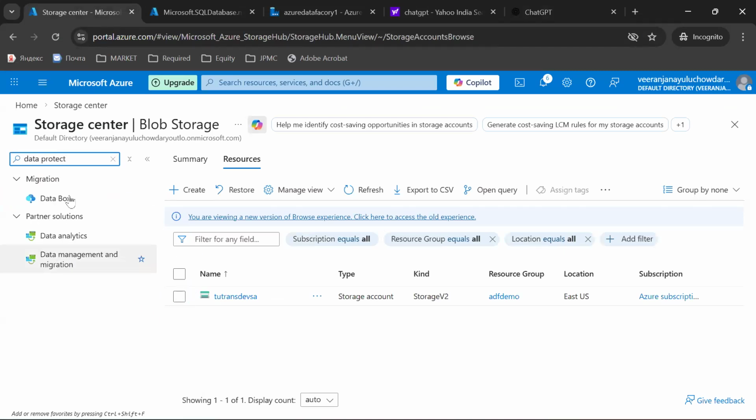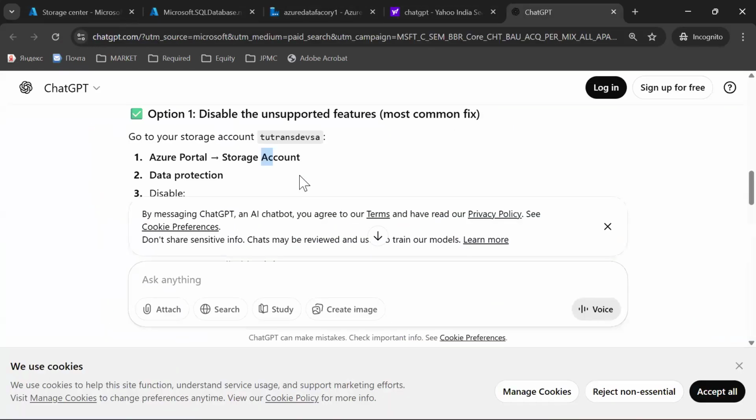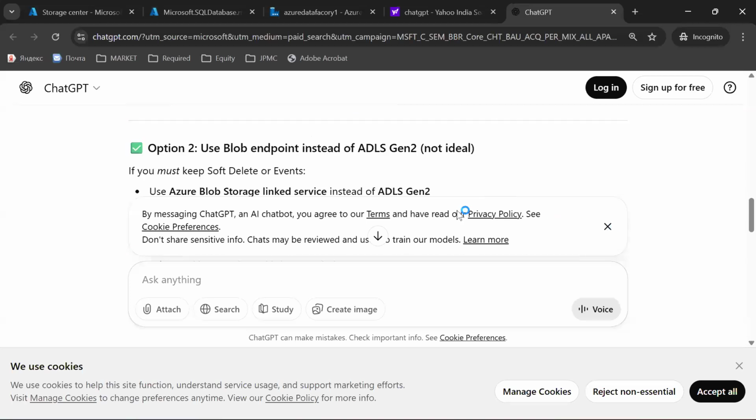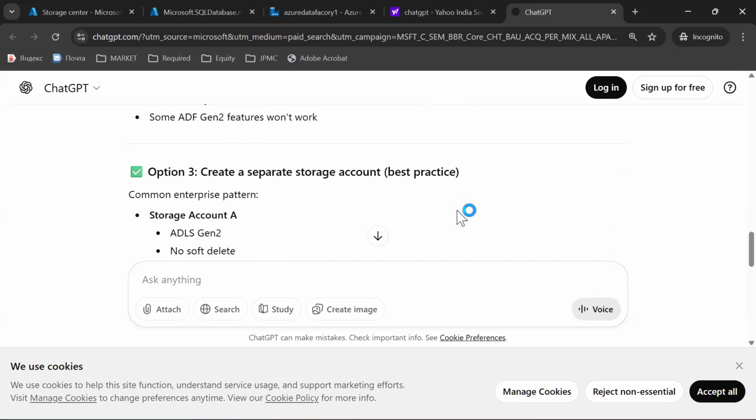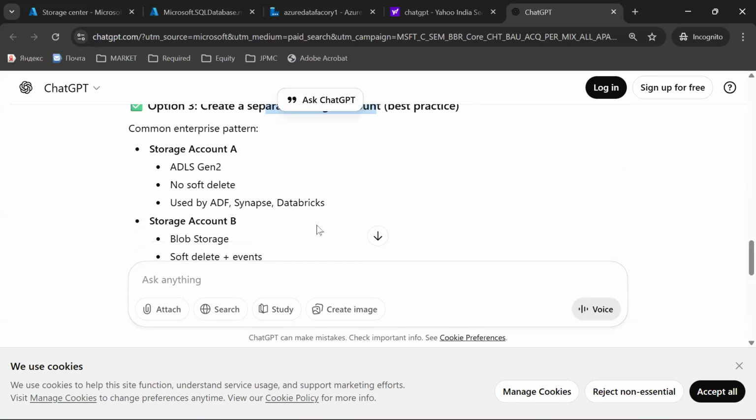Data protection, where is data protection?